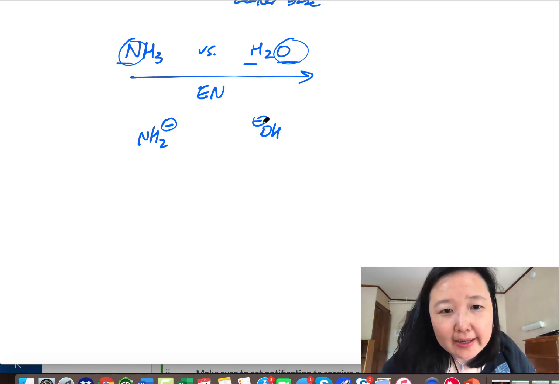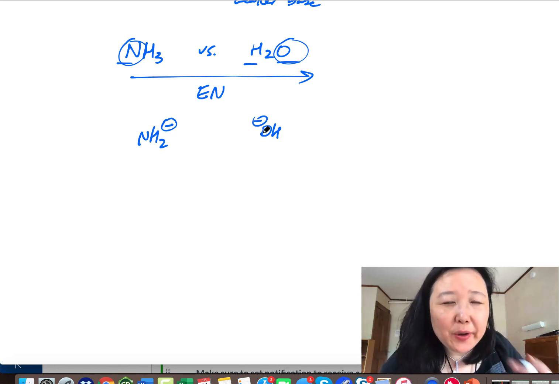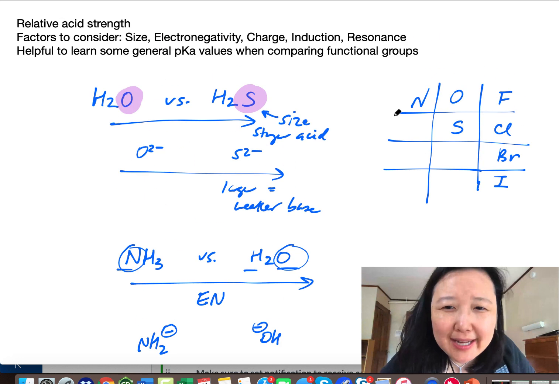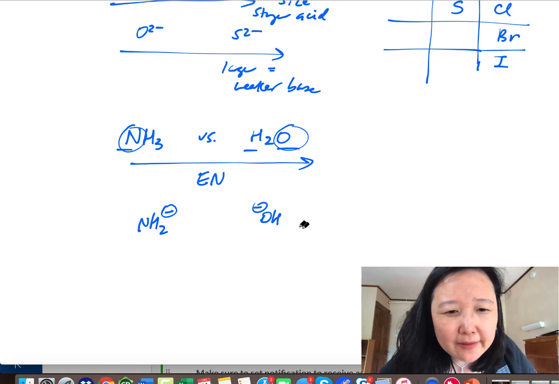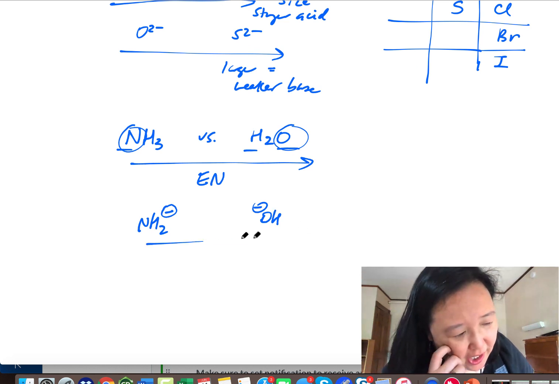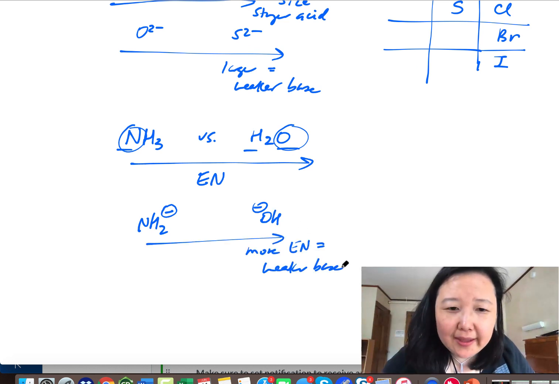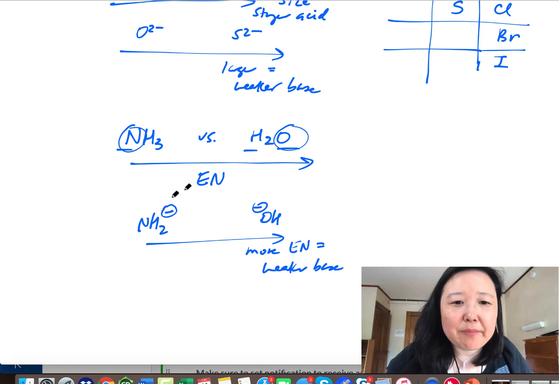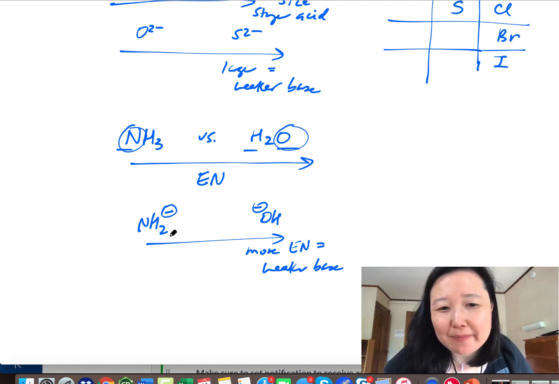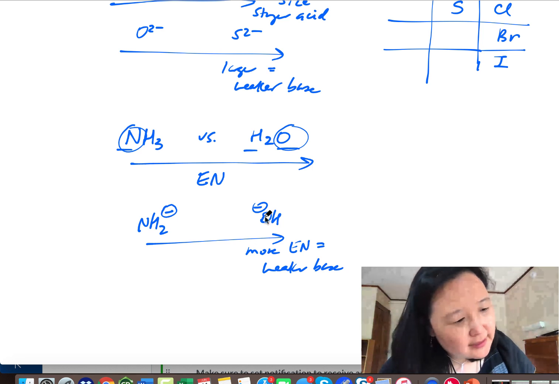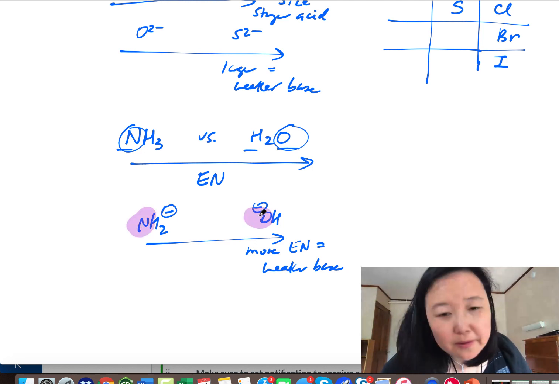And we know that oxygen, being more electronegative, prefers to hold on to negative charge better. It's because it has a greater effective nuclear charge, more protons. And so, given that this is more stable by its charge, even though you're programmed to think OH- is a strong base, when you're comparing it to NH2-, that's the stronger base, right? So as we increase the electronegativity of the atom that's different between these two, N versus O, we have a weaker base, because this is more stable with the negative charge.